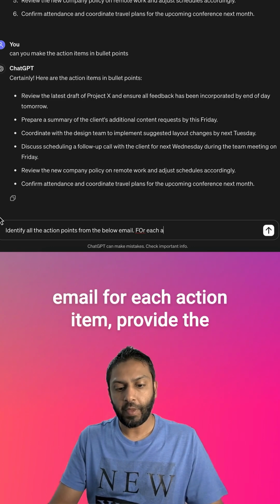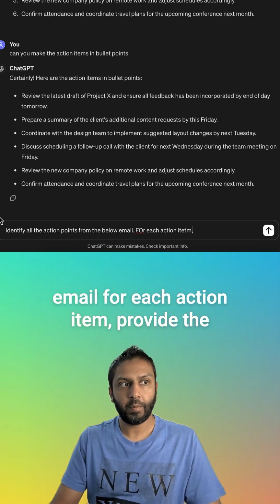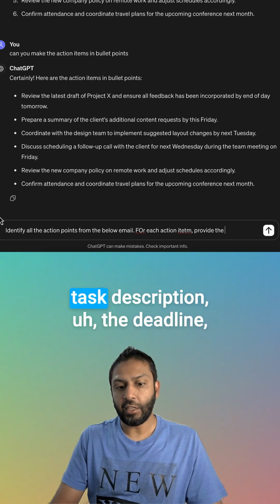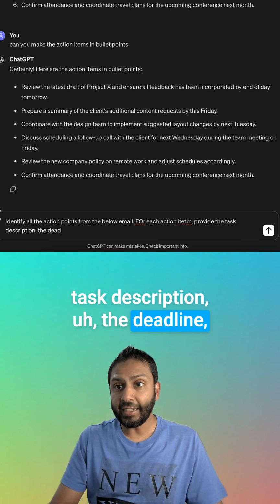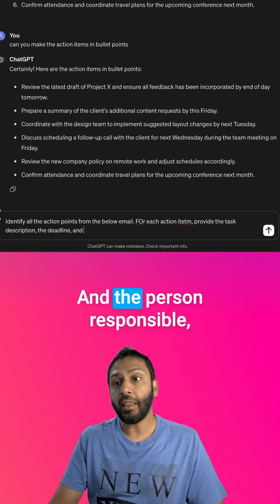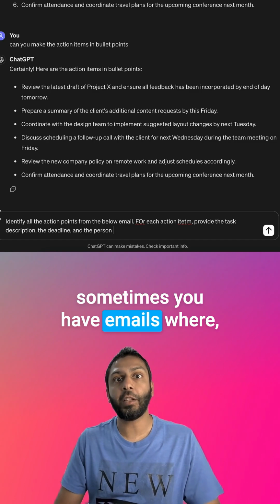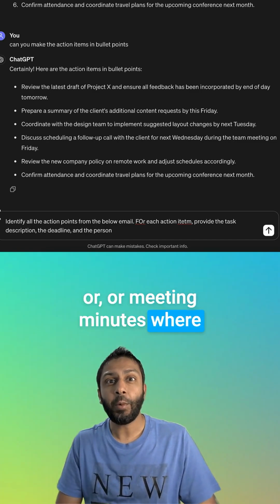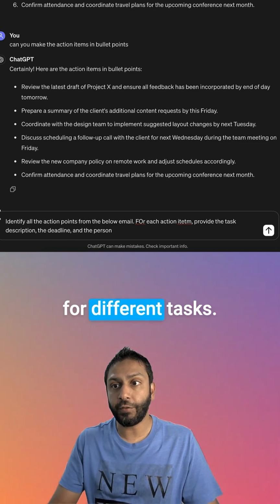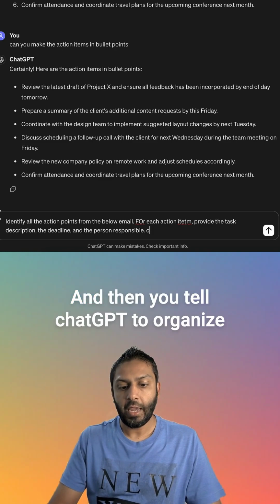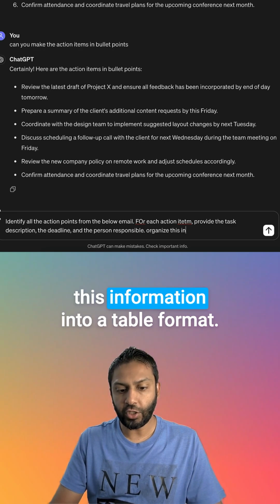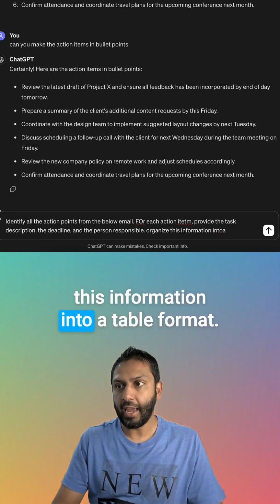For each action item, provide the task description, the deadline, that's important, and the person responsible. Sometimes you have emails where, or meeting minutes where there's multiple people responsible for different tasks. And then you tell ChatGPT to organize this information into a table format.